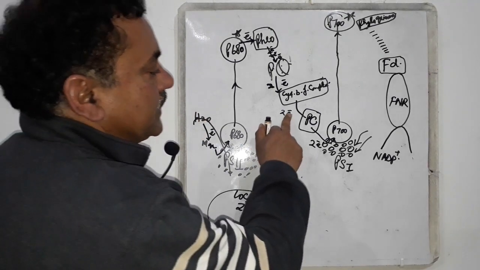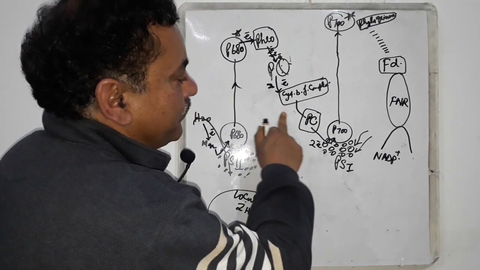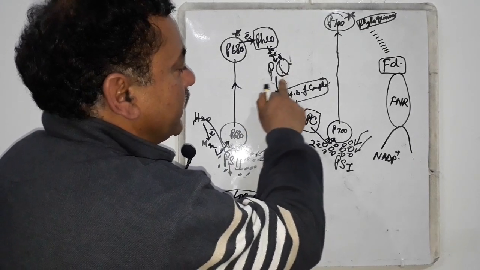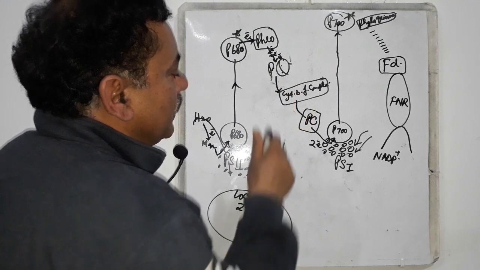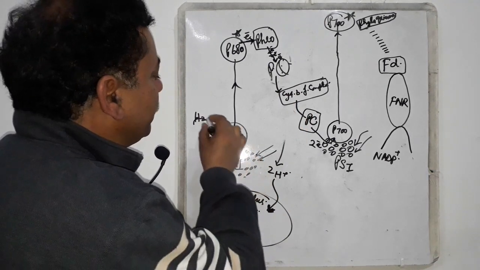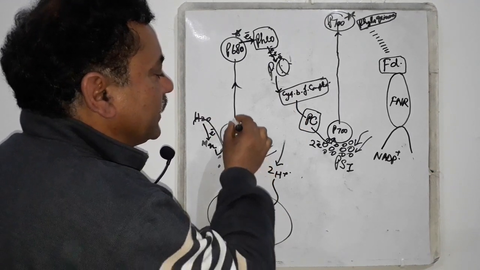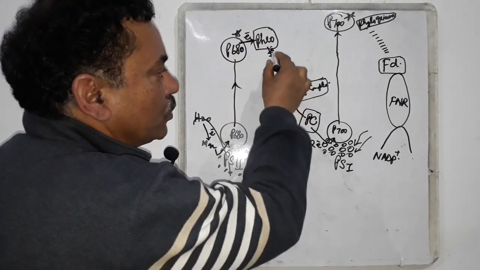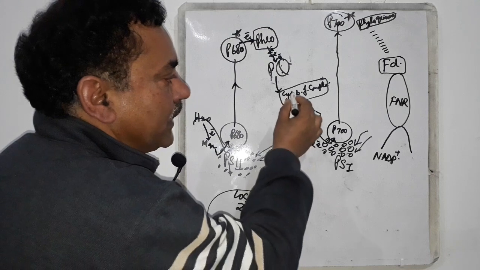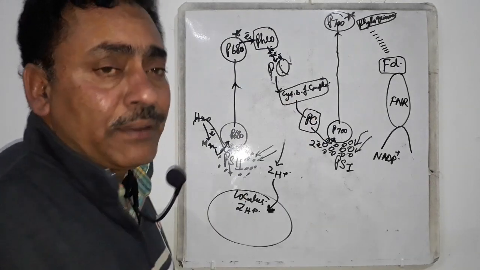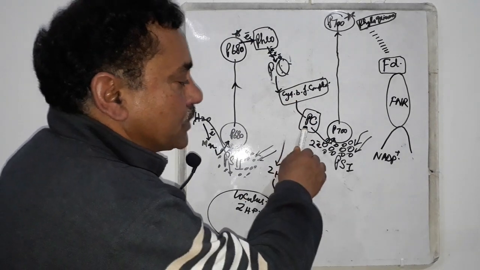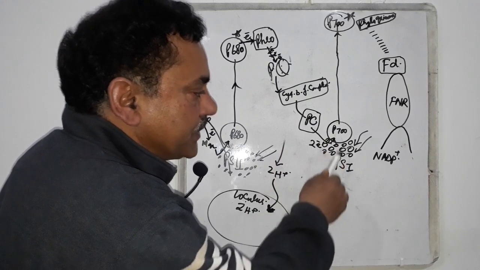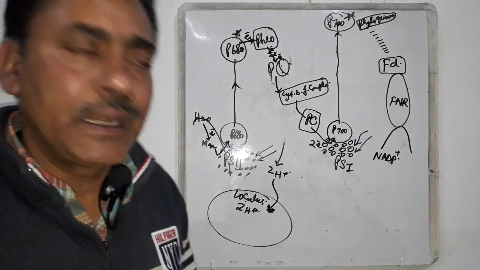So this was the detail of the journey of the electron, that you call the downhill journey of the electron. It came ultimately from water and entered into pigment system second, and then into pheophytin, then into quinones and plastoquinone, and then into cytochrome B6F complex to plastocyanin, and then into pigment system first, especially to its P700.